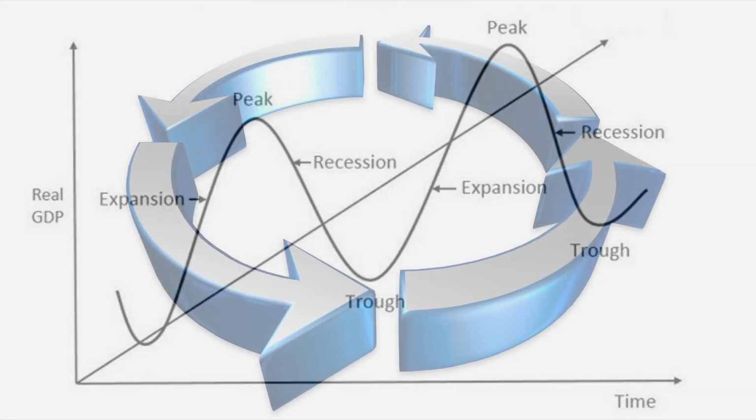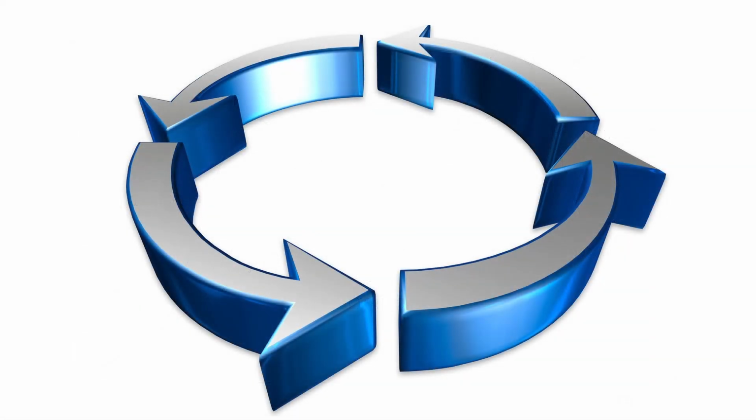It is generally accepted that there are 4 stages to an economic or business cycle: expansion, peak or boom, contraction, and trough. So, understanding these cycles and their impact on investment strategy will help you keep your portfolio up to date. Now, let's talk about these 4 stages of economic cycle.